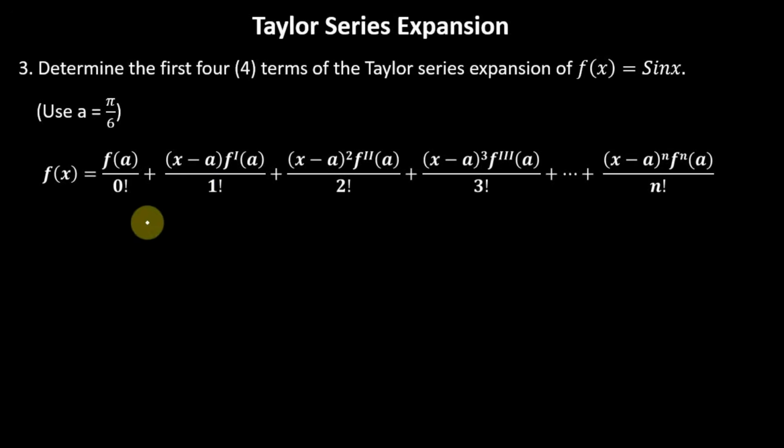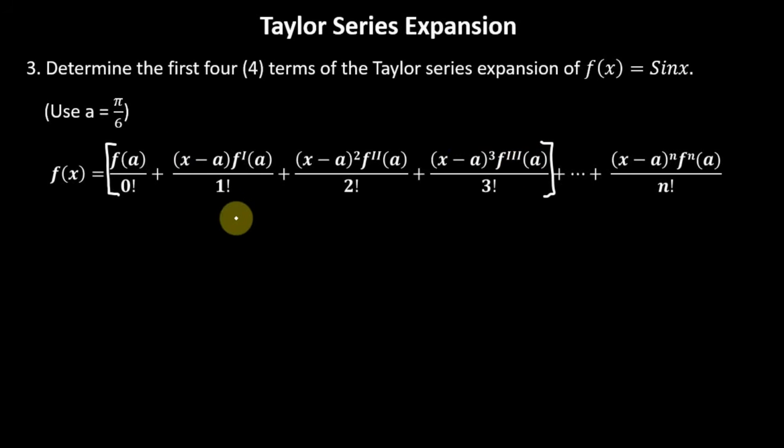Now here we have our formula, guys, and unlike the previous examples, they want us to find the first four terms, which means we are going to need to find f of a, the first differential of f of a, the second differential of f of a, and also the third differential of f of a. So the concept remains the same. Bear in mind also, guys, that a here, pi over 6, is the same thing as 30 degrees. I think you guys probably know how to convert from radians to degrees. All right, we're going to use the formula to guide us, of course.